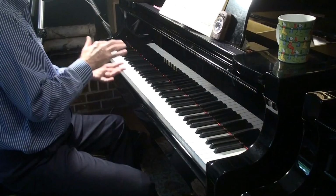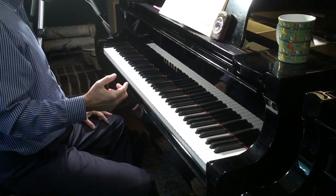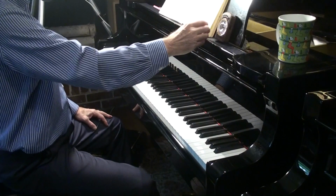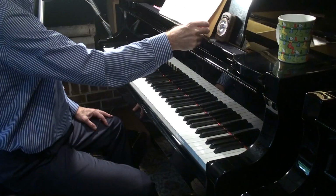As I started that new phrase, it was just a tiny bit late. And the gestures of your arm help that to happen. It's not just showing off and making it look pretty. It really has a musical effect. So try to incorporate that when you're practicing the middle section.